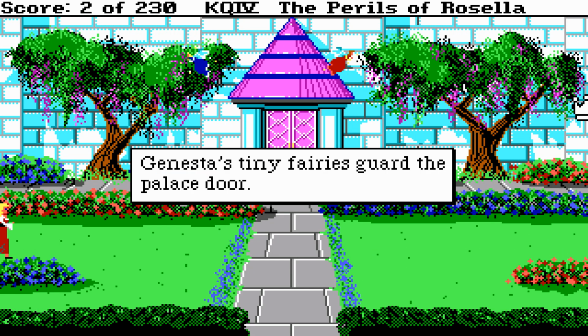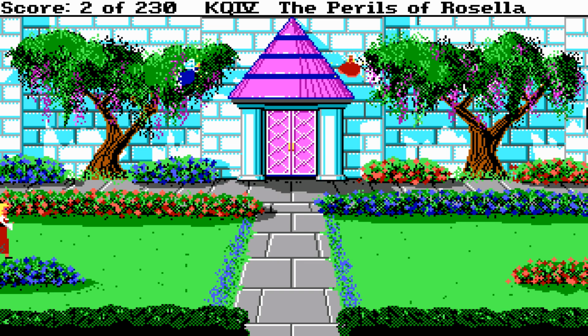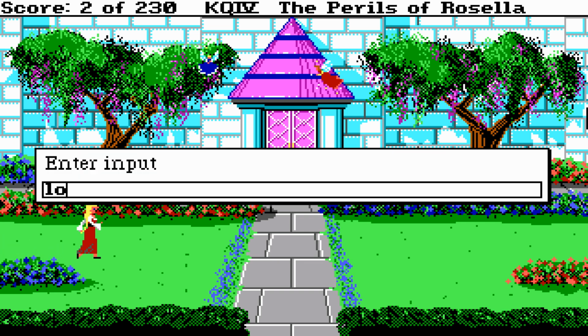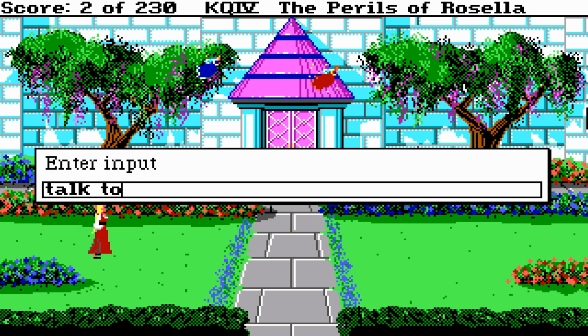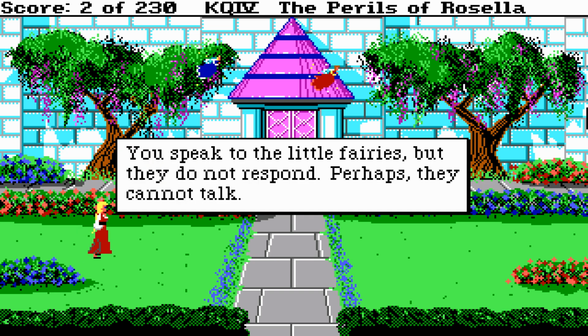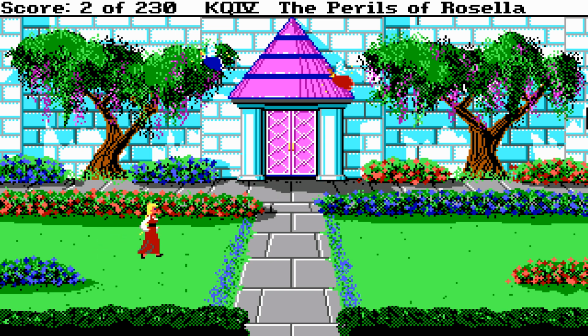Genesta's tiny fairies guard the palace door, and there's a little music there. And let's look around. Look at fairy. 2 small fairies hover protectively above the palace door. Yeah, you guys didn't do a great job protecting Lilith. Bad fairies. You speak to the little fairies, but they do not respond. Okay, they're not the conversational type.